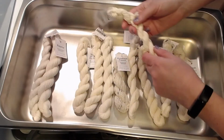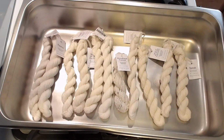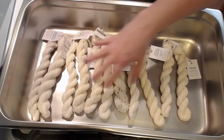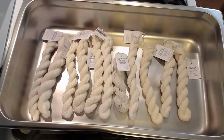Now, oh, I'm glad Twill is in here. I love this one, the super bouncy twist. So I think that is really nice. I don't understand why they only did these 11. Maybe it's a test. These might be some of their most popular bare yarn bases. I mean, a lot of these are ones that I purchase.